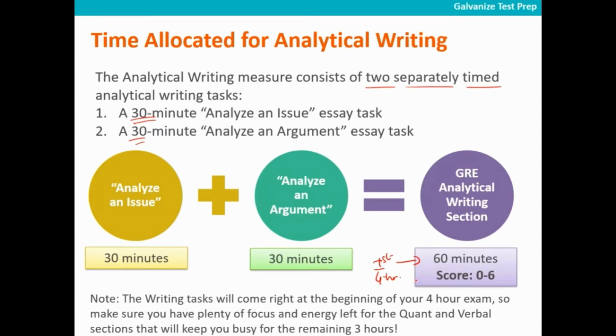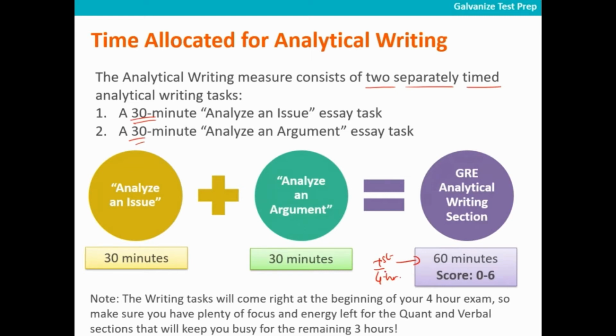For those of you who've enrolled with Galvanize, you would know that all of our mock tests come with the AWA section at the very beginning, just to give you 5 different tests of experience to sit through this 4-hour session at the end. Okay, so the first hour of your 60 minutes is going to be spent writing essays. So be prepared, practice. This kind of thing doesn't happen beautifully overnight.